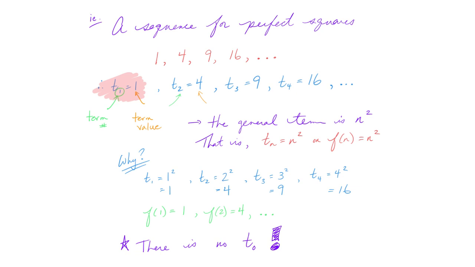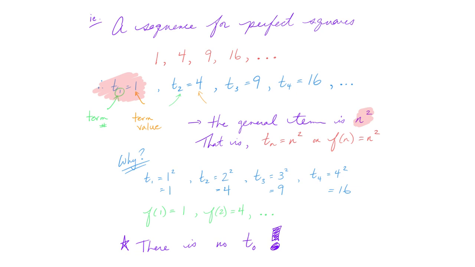So you can see all that notation in blue. And then you'll see in purple, if I was to create the general term for that sequence of perfect squares, it would be n squared. And the way that we would actually write that, we would write it as an equation. It almost looks like a formula.